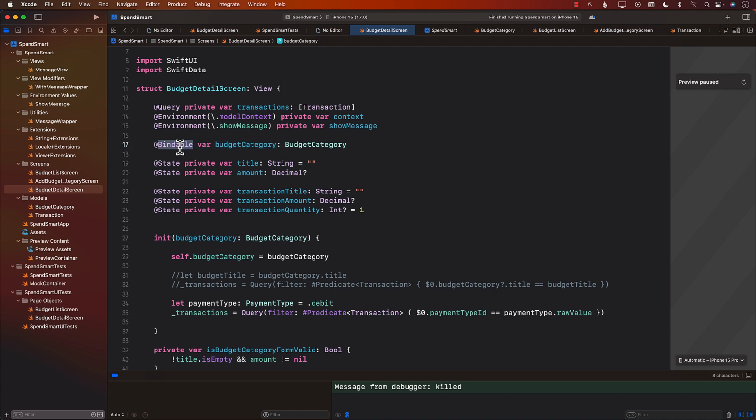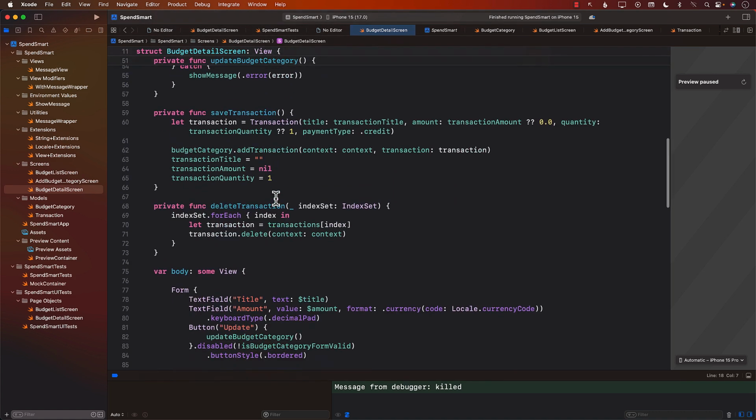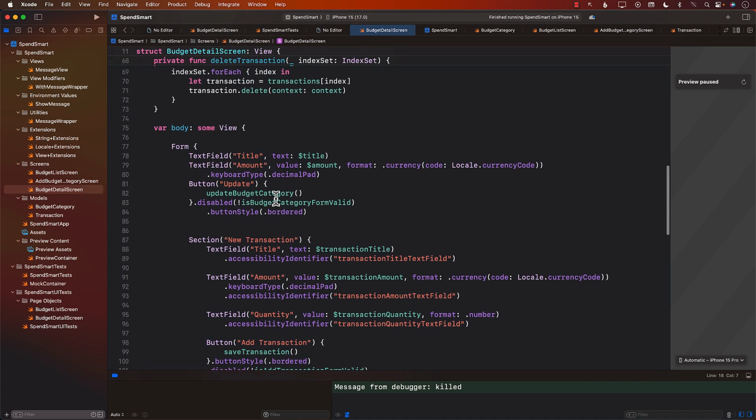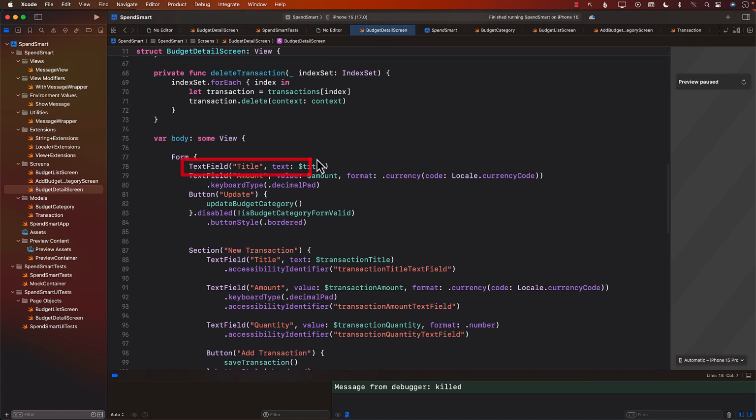Once it is bindable, I can scroll down and find the actual title, which is the title for my budget category. Since it's bindable, now I can use budgetCategory.title. So whenever I type in the title, it automatically updates budgetCategory.title in the database.